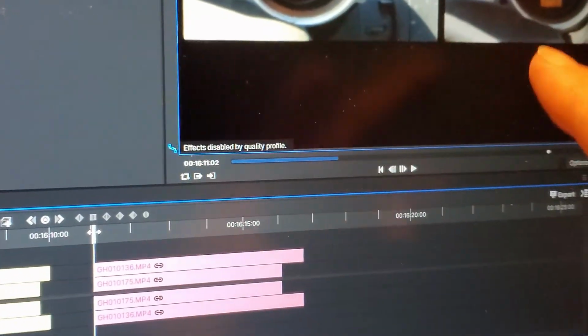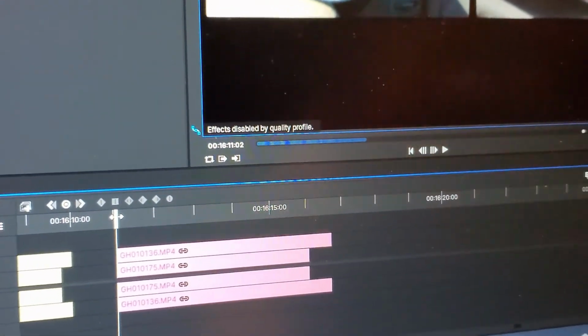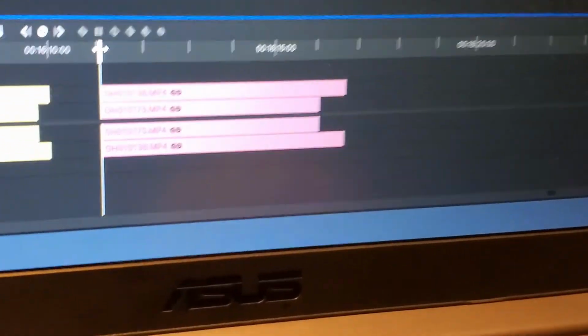Did not alter the speed of any of them, didn't do anything like that. Mainly what I wanted to do was be able to see if I could see a difference first and foremost on camera, but also if I could hear a difference. And believe it or not, the main thing you can tell a difference in here is actually the sound. So let me flip this around and I'll give you an idea of what I'm talking about. The quality of this is going to be terrible right now just because it's in preview mode and I have a slow computer, but you can see I've got them overlaid here.